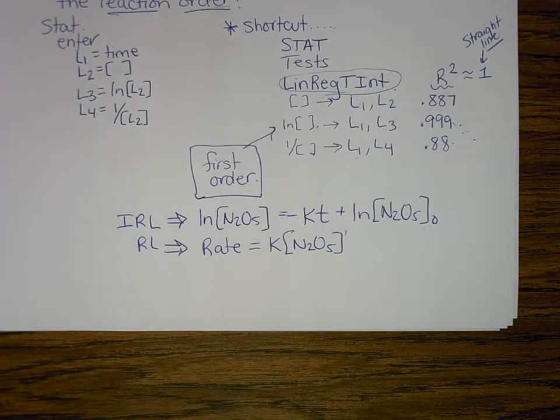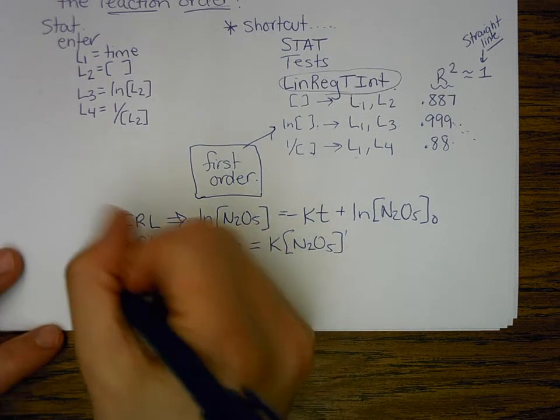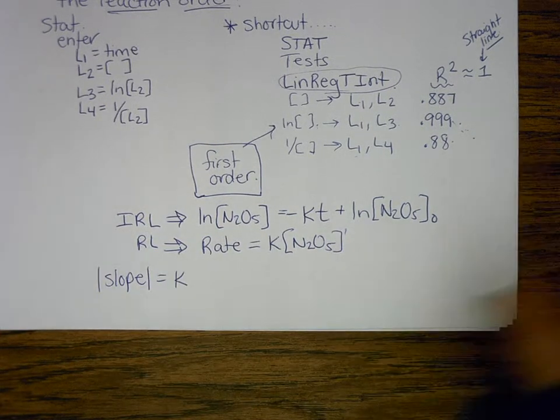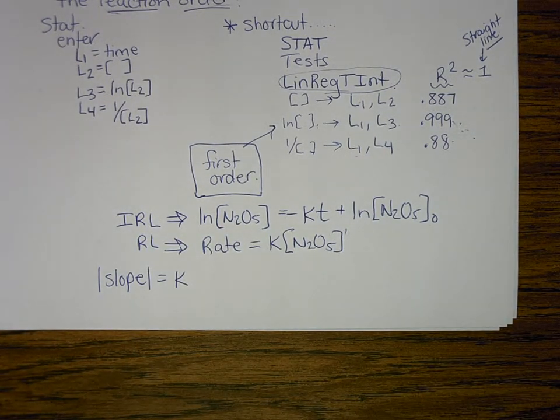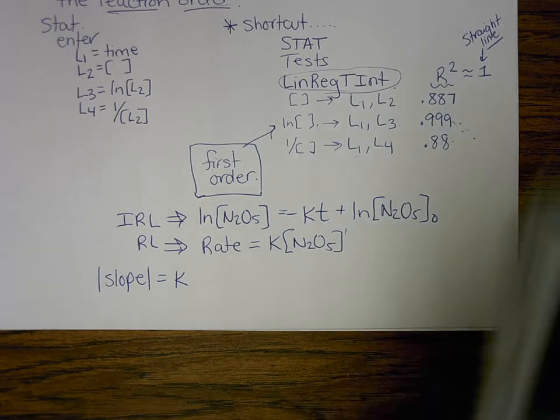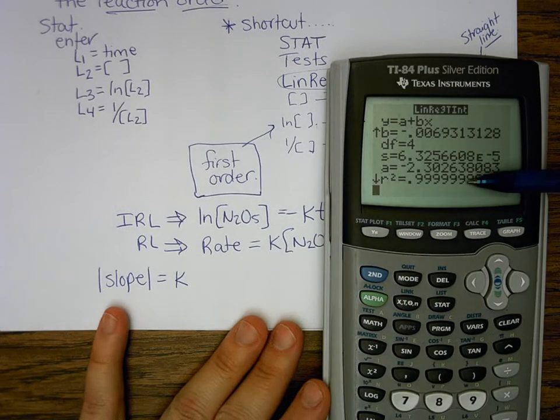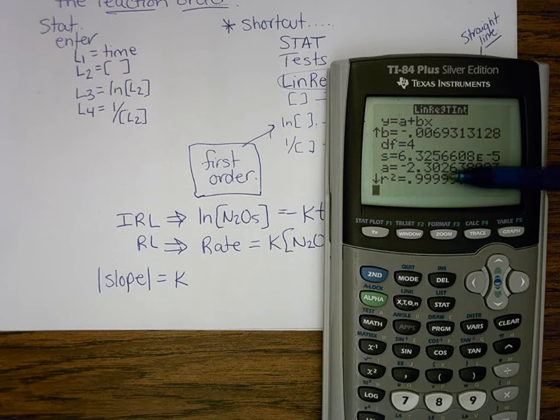So that's it. Now, the other part of the question is to find the slope, or not to find the slope, but to find k, which is the slope. It says to determine the value of k with units. The absolute value of the slope equals k. So you can go through and calculate the slope based on your data points, but if you already have, so this is my data for the graph that gave me the straight line because my R-squared value is 0.99.